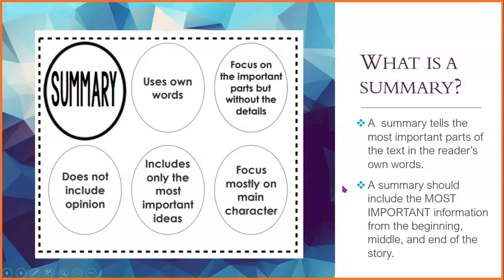So, as a reminder, what is a summary? A summary tells the most important parts of the text in the reader's own words. A summary should include the most important information from the beginning, middle, and end of the story. A summary is something that uses your own words. It focuses on the important parts, but it doesn't use a lot of specific detail. It can't include any opinion.